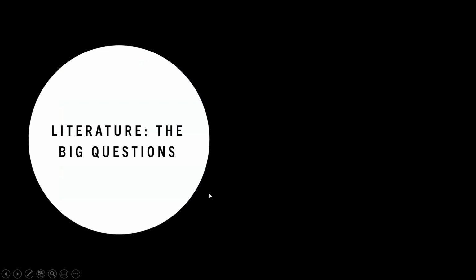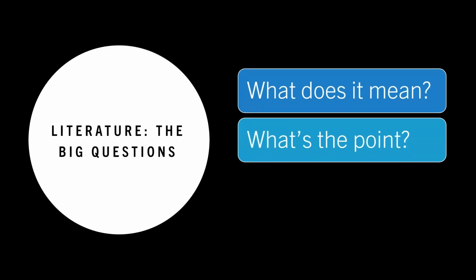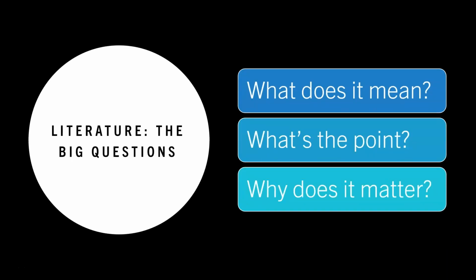So first off, you've probably noticed at this point that when we're exploring literary elements, what we're largely getting at is the bigger point, the bigger questions, right? Things like, what does it all mean? What's the point? Or why does it matter? What sort of point is the writer making in the way that they compose their story? And these are what we use all the other literary elements to ultimately consider.